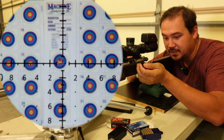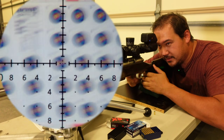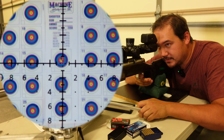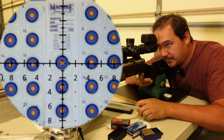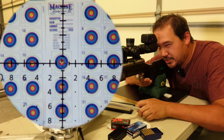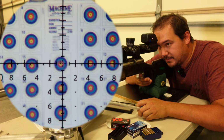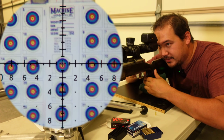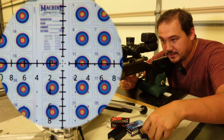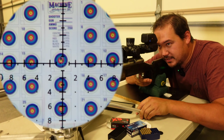Okay, the same hole. A little bit higher. So let's see what the rifle tendency is. Again, we're trying to eliminate as many variables as possible. Shooter variable is definitely going to be there. Seems to be the same hole there again. It is favoring a little bit high, so we'll just see how consistent this is.